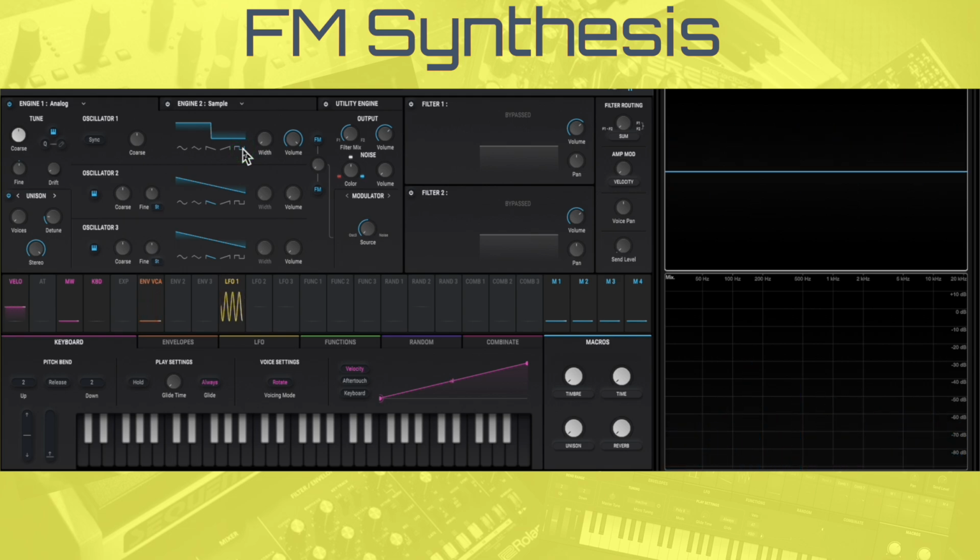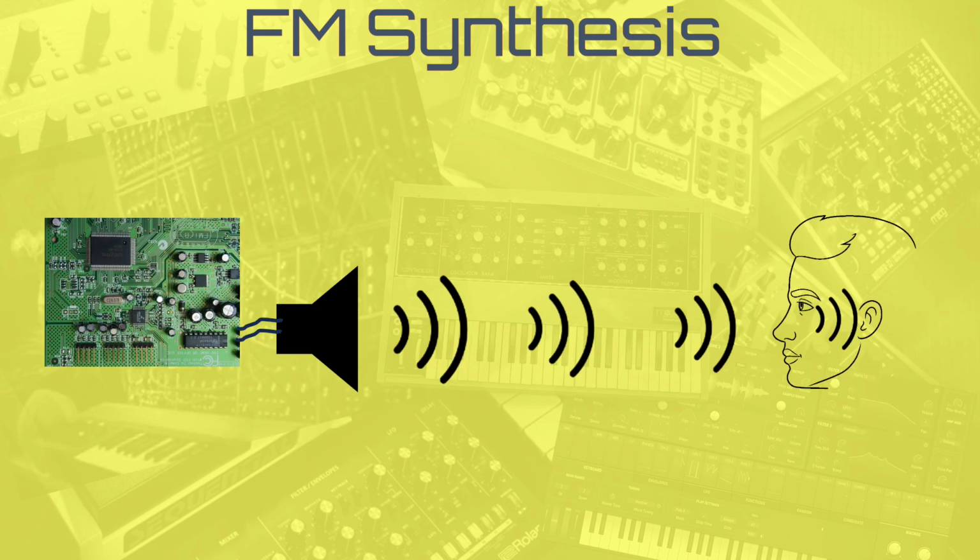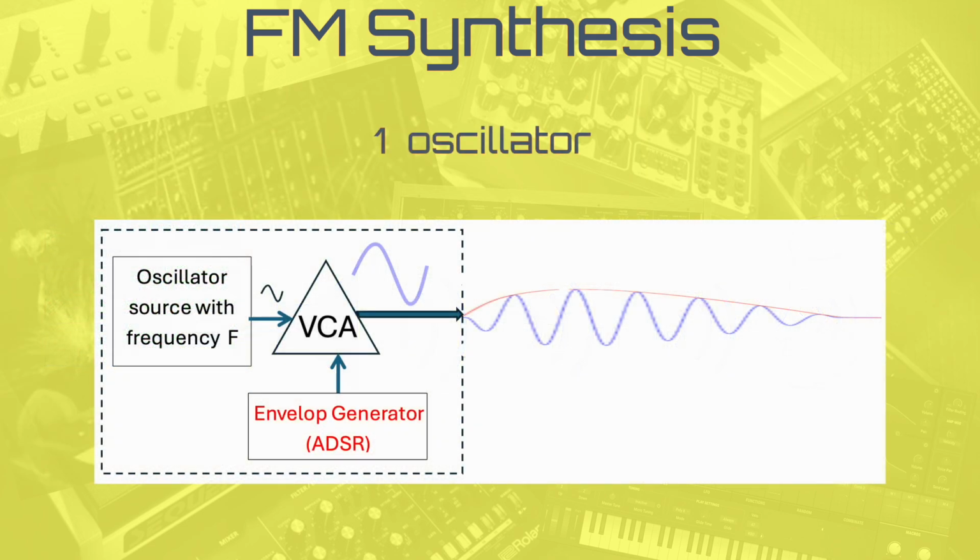Now, like all the parameters in a synthesizer, the frequency of the oscillator can be modulated, which means it can be controlled not only by the key you press on your keyboard to create a specific note, but also by other parameters. Modulations are a very important concept in music synthesis. And in the early 80s, Yamaha decided to modulate the frequency of an oscillator using another oscillator. But let's first look at one oscillator structure.